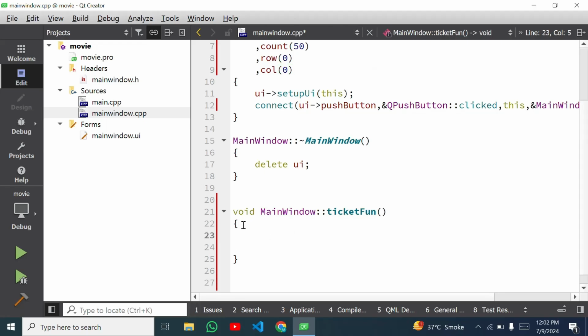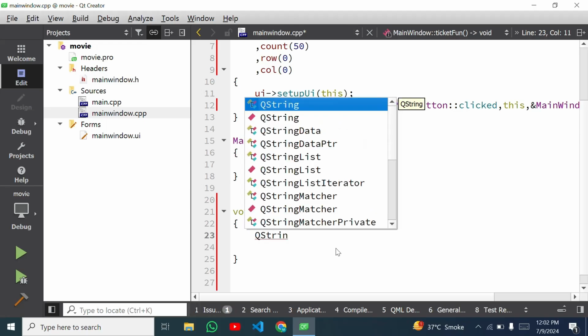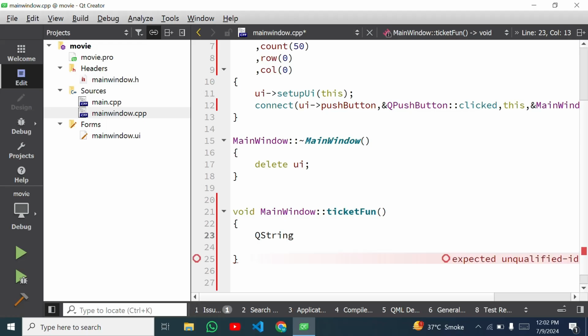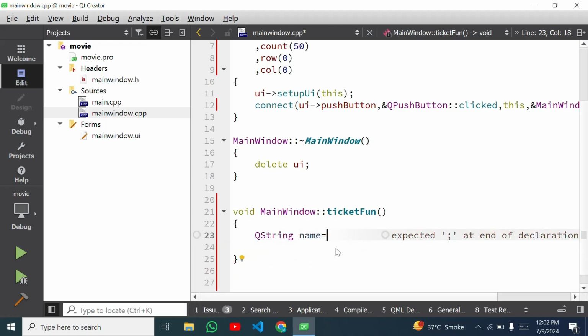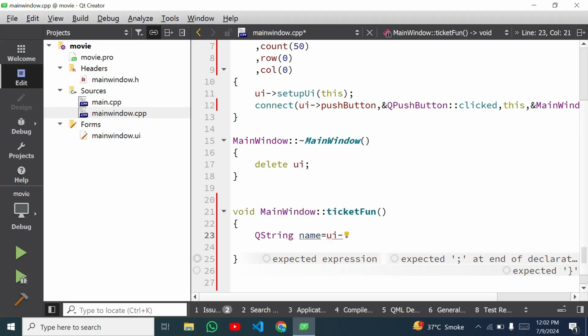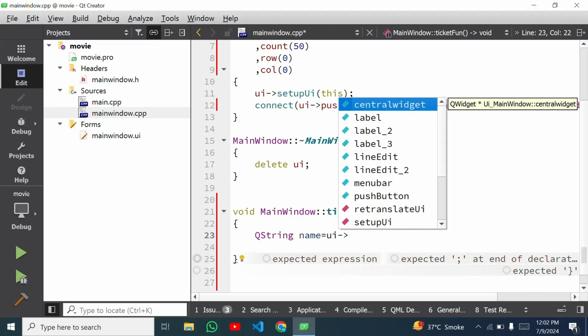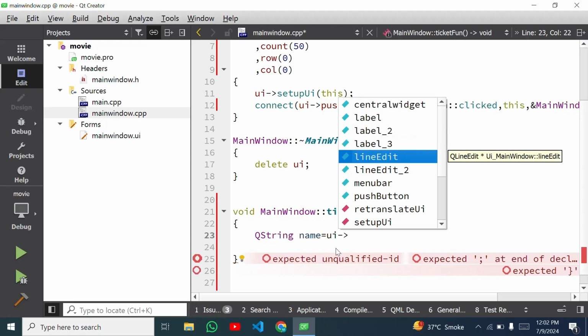Okay, so first I have to get a user id and name from user interface elements with name line edit 1 and 2. So here I have to declare a variable. This is a local variable, string. It is the type of variable, and now I have to get name. So I will declare a variable with name, and then I have to get the value by using the user interface element. That's why I have to use UI, then arrow, and then the name of the widget, that is line edit.